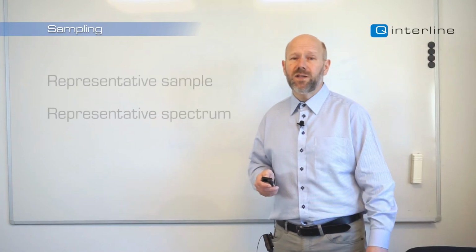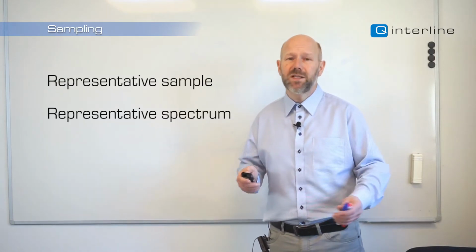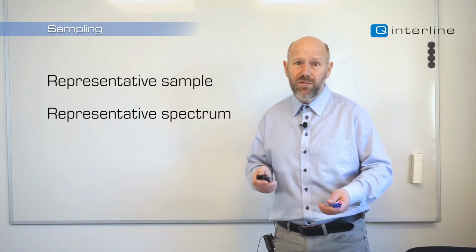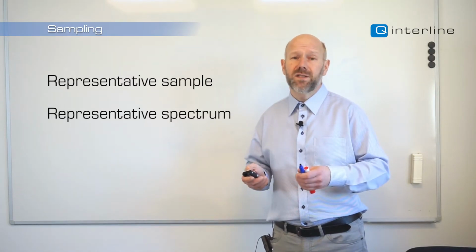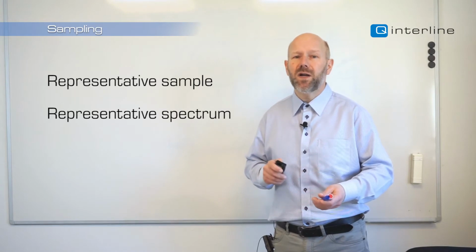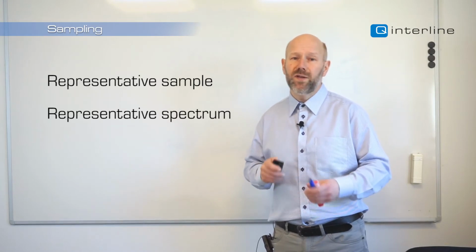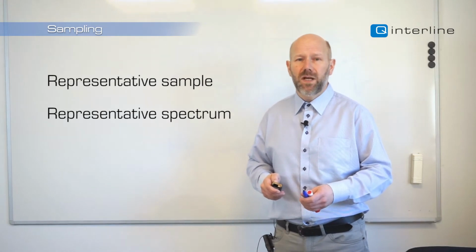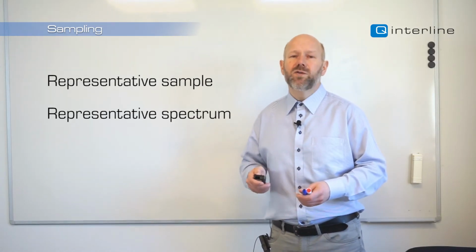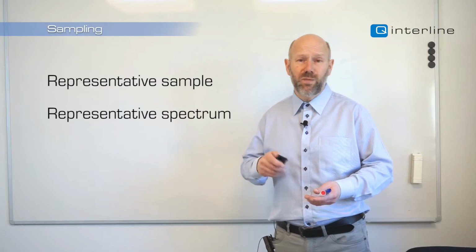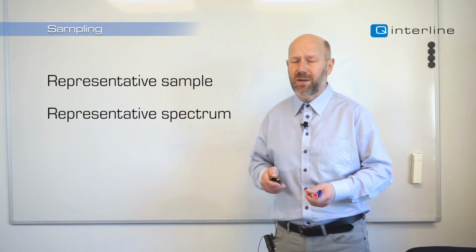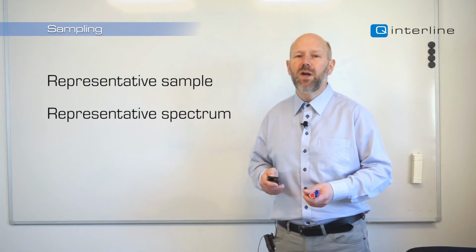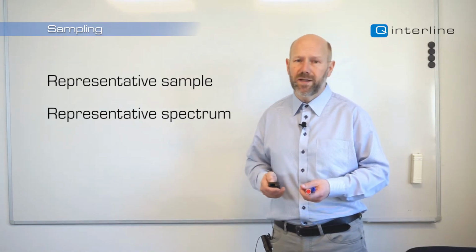When we acquire a spectrum, we want to have a representative spectrum of the entire analytical sample. If we have a very representative sample, but we only see part of it, we may simply lose all the effort we put into creating a representative sample. The good thing is most accessories from Q-Interline will spin and we apply composite sampling. That means we see hundreds of points of the sample. We call it spin and co-add.